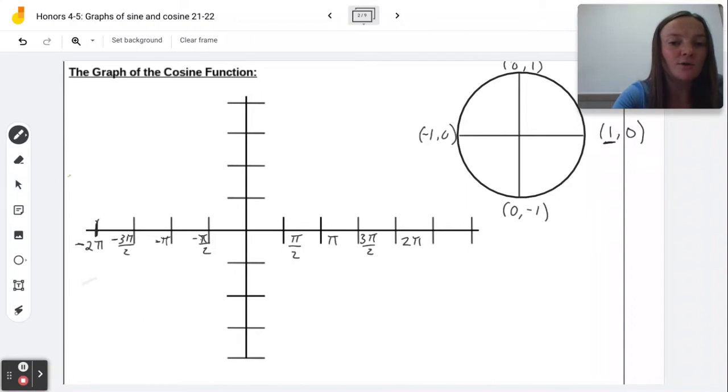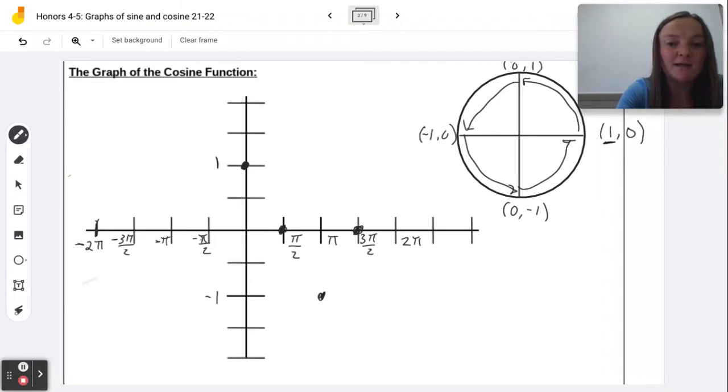So at 0, you guys are going to go up to 1 and put an ordered pair, right? So this is going to be 1, this will be -1. From there, cosine of pi over 2, we can see is 0. From there, cosine of pi is going to be -1. From there, cosine of 3 pi over 2 is back at 0. And lastly, it's going to end again because its period's the same.